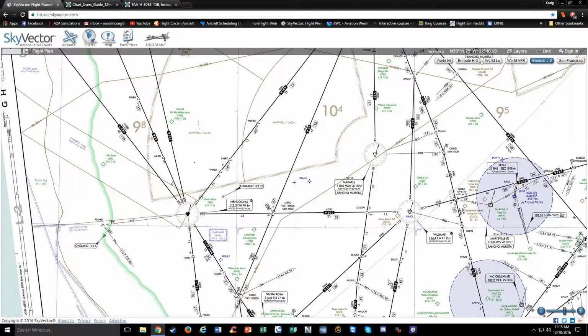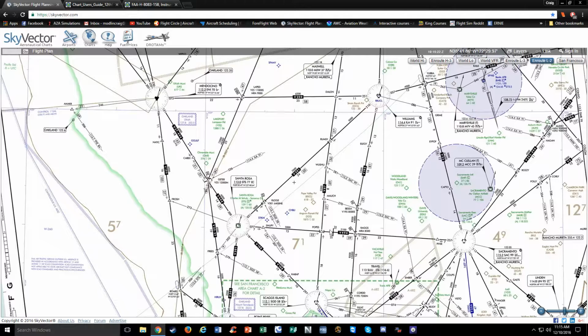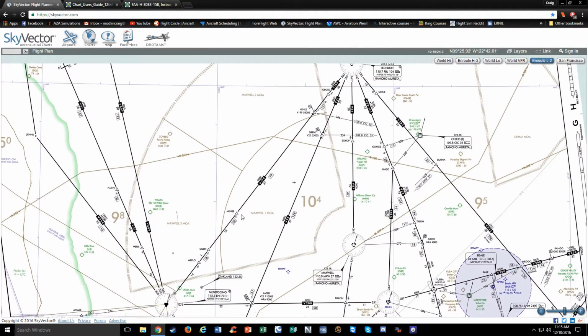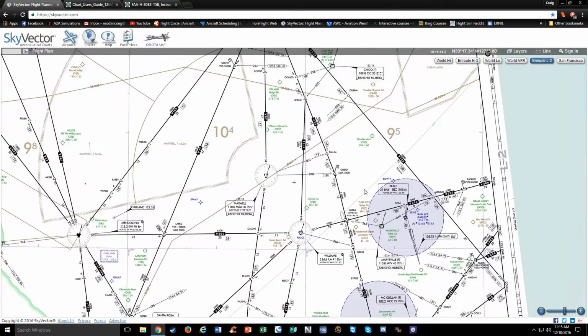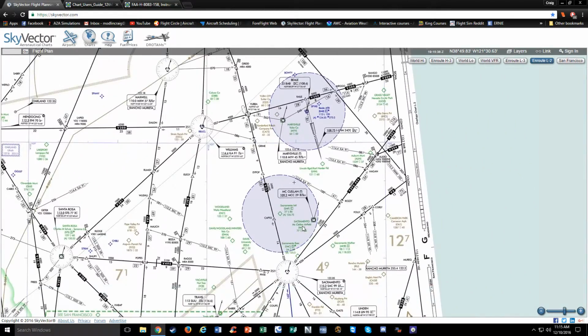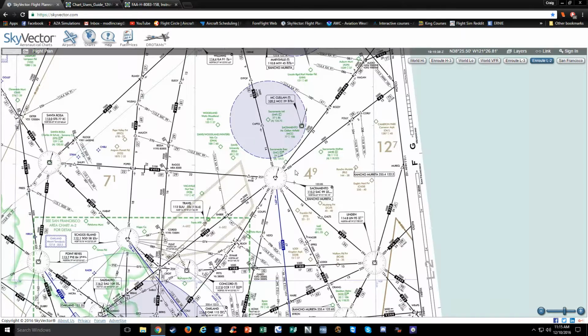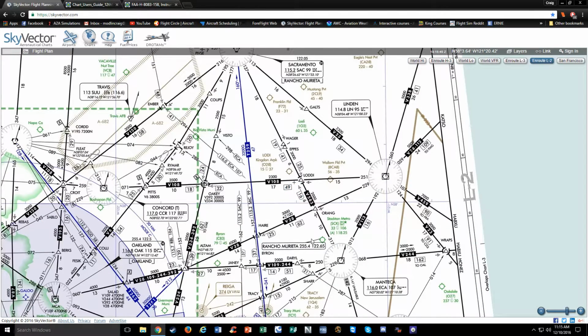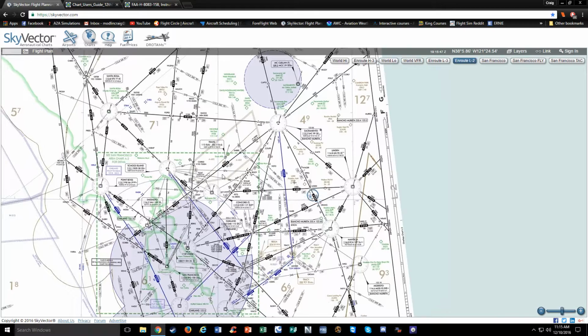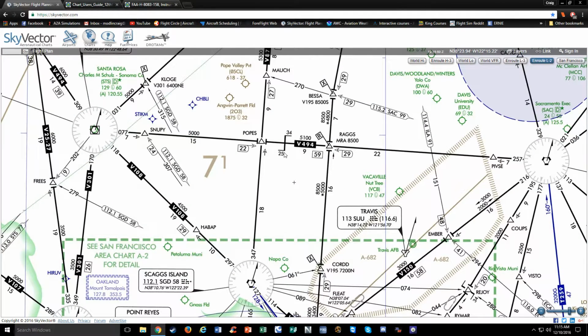Otherwise, if you don't see the bend, and if you don't see the little Z symbol, then you need to just calculate the distance halfway from one point to the other, and halfway is when you change over from one VOR to another. And that's another thing that I did in the last video. Can't remember the exact point where I did that, but basically I found one of those VOR changeover points, but I was basically doing it in the wrong direction. The Z is always going to go perpendicular like that to your route.